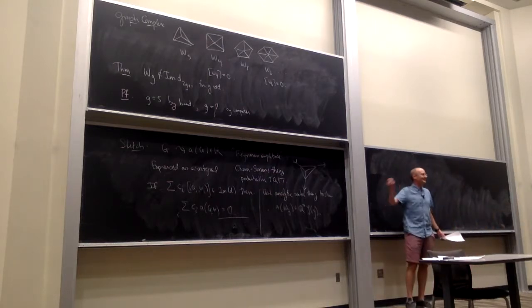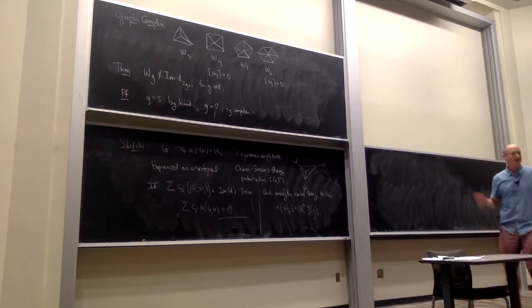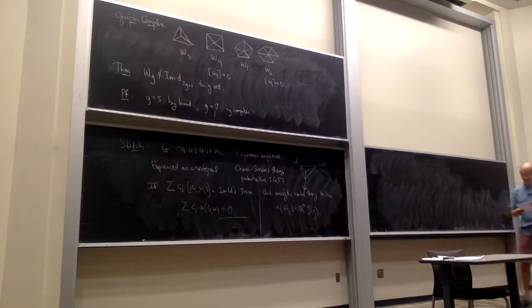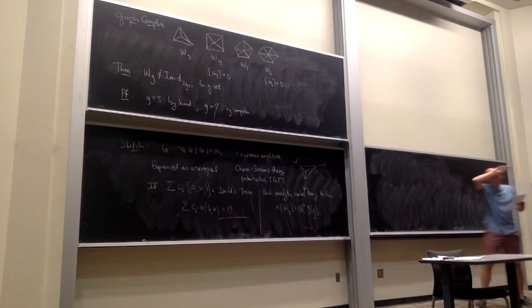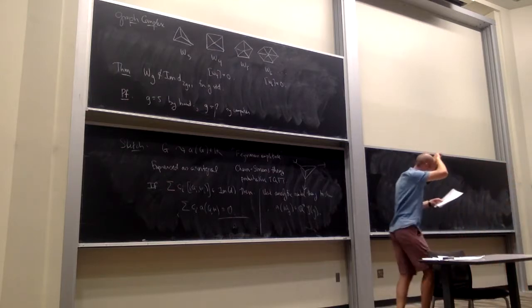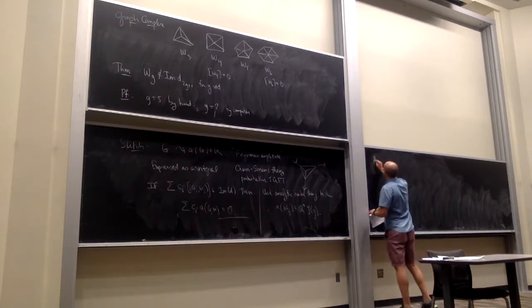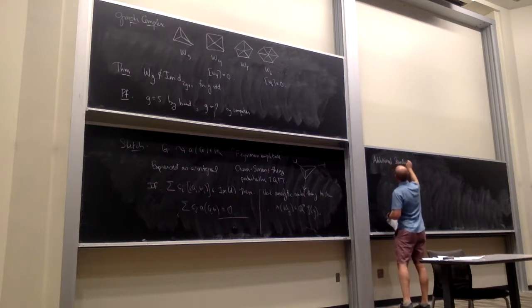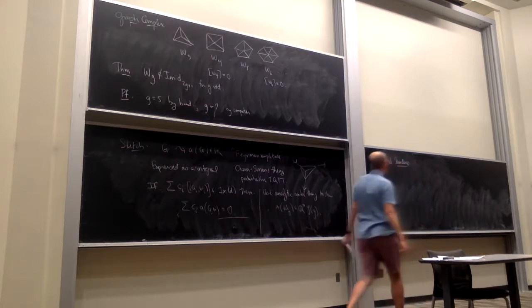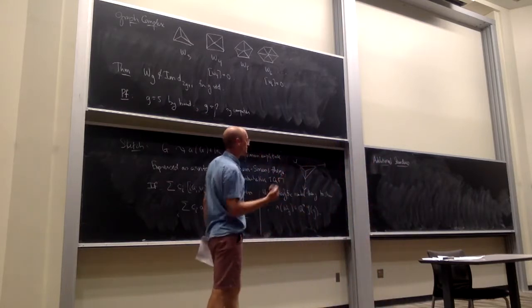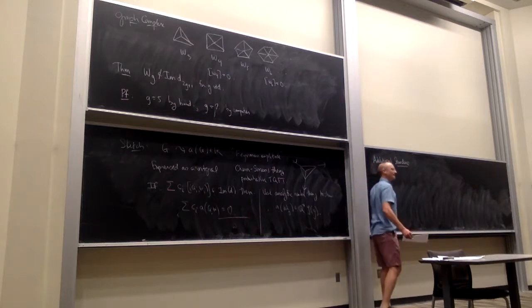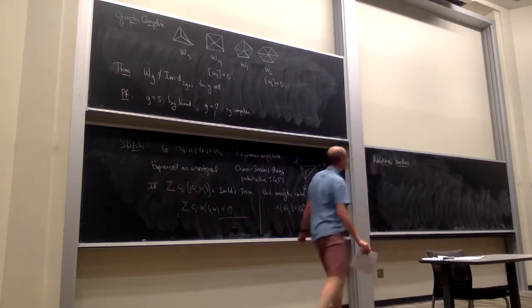There are reasons for wanting to understand the homology of the graph complex that are not so easy to explain. But this is an object that shows up in many different contexts. So let me try to hint at some more of the structure that's here in this graph complex. This will be only a little bit of a hint, and then we'll come back to Earth and I'll give you something more concrete to think about.